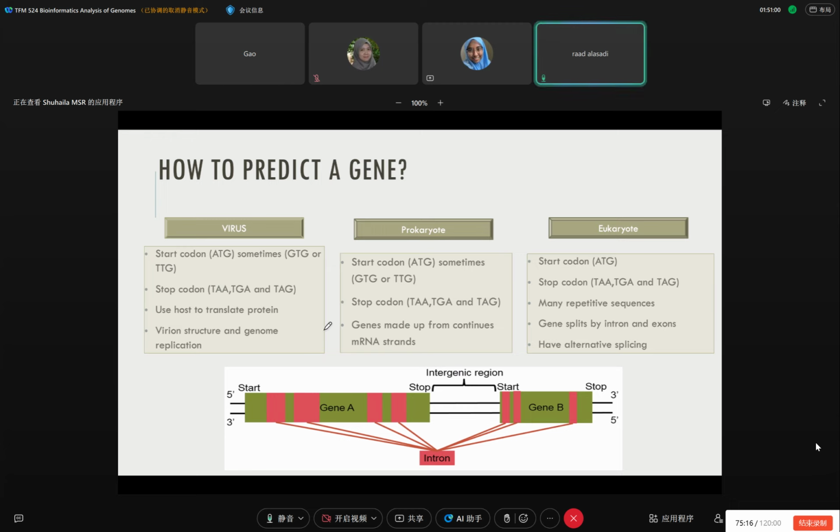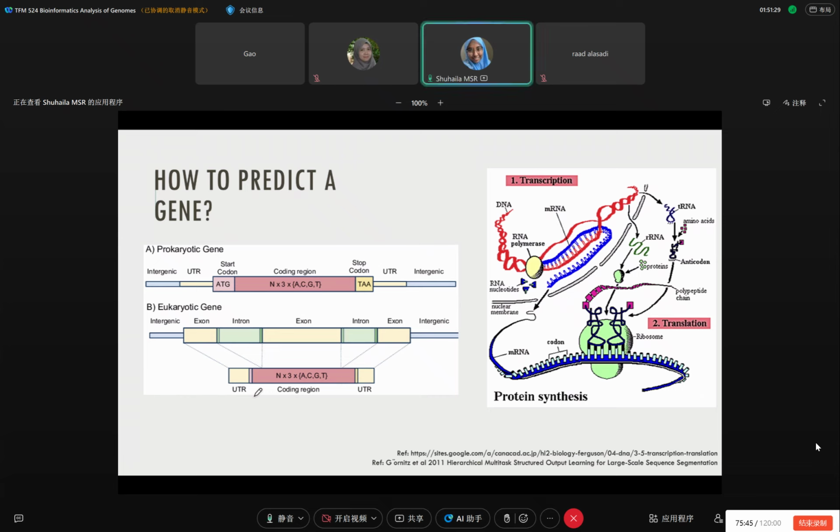Okay. So if you want to predict genes from a genome itself, you need to have the basic understanding. It needs to start with the start codon and stop with the stop codon, and it needs to go 5' to 3', or it could start from the 3' to the 5'. So this is an example of prokaryotic genes; they don't have the intron. But in the eukaryote, it has the exon and intron.